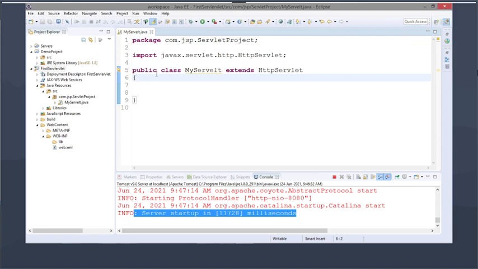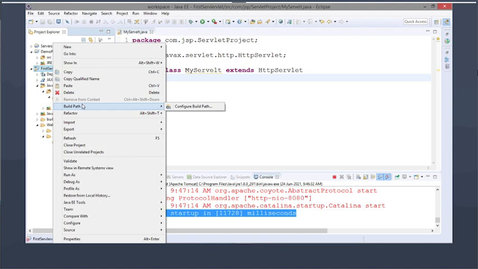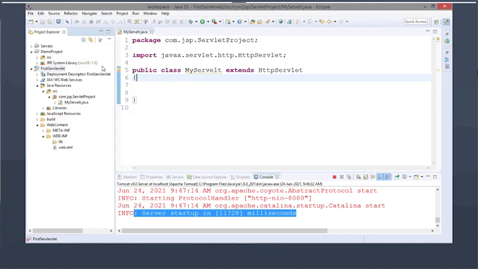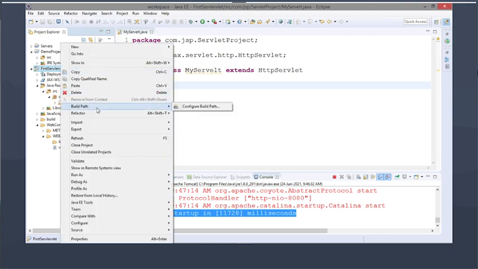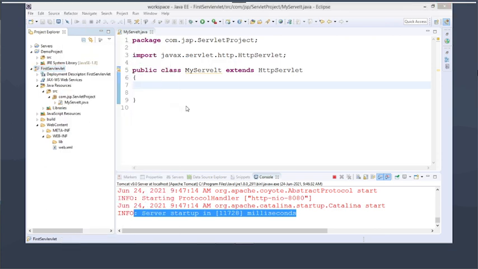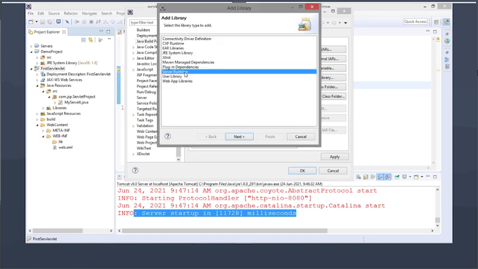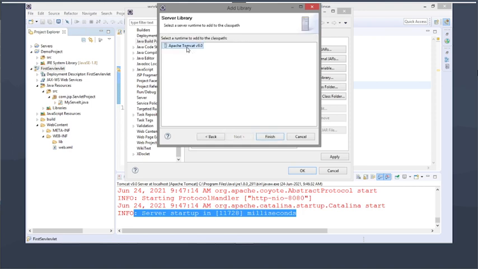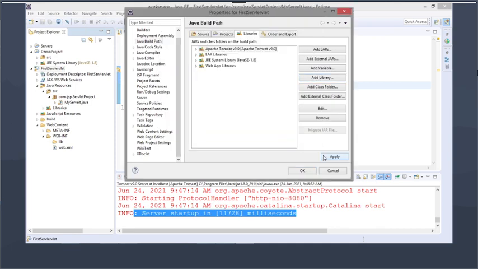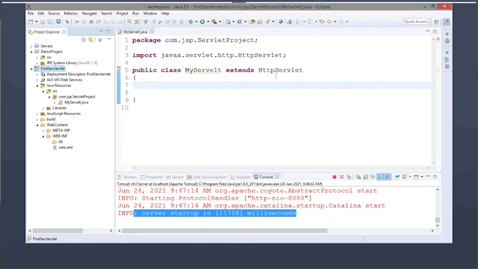Rajshekhar, twice I repeated, right? Fine. So again, right click on the project, build path, configure build path, add library. Then you have to select the server runtime, click on next, then select your Apache Tomcat, then click on finish, apply, and okay. Then if you are getting an error, just mouse over on the HttpServlet, you will get an option to import. So just import it.